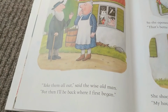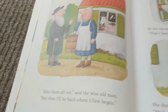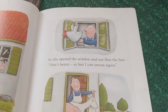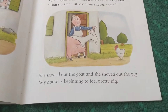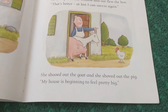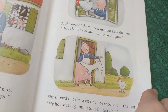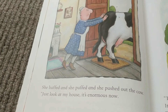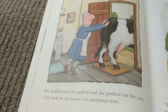"Take them all out," said the wise old man. "But then I'll be back where I first began." So she opened the window, and out flew the hen. "That's better. At least I can sneeze again." She shooed out the goat, and she shoved out the pig. "My house is beginning to feel pretty big." She huffed, and she puffed, and she pushed out the cow. "Just look at my house. It's enormous now."